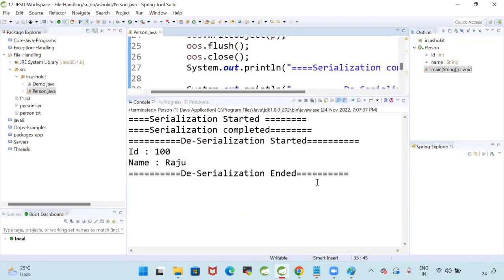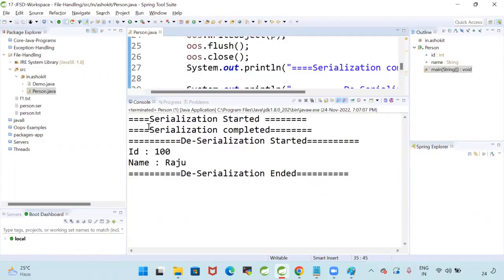Yes. So is my data stored in the JVM, or in the file? My data is stored in the file. Why do I need to store the data in the file? For long-term, for future purposes. If I store it only in the JVM and the JVM is stopped, my object will be deleted. Today I'm storing the data in the object, but I want my data after one week. So don't just store it in the JVM. Along with the JVM, store it in the file also.